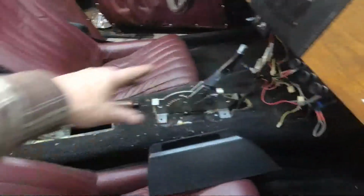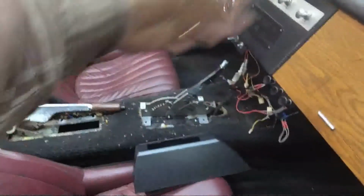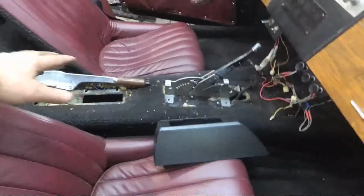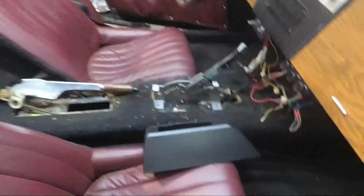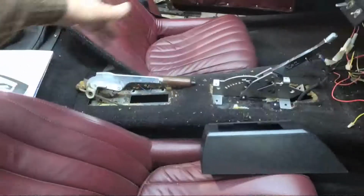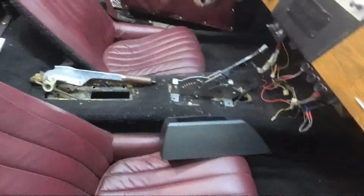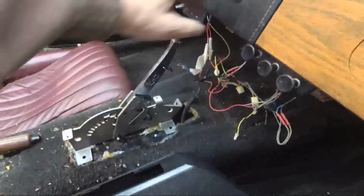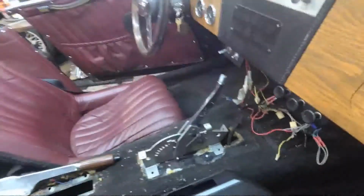Now, what I want to do is actually build a full-length insert here, wood grain, black vinyl sides, something like that, with an armrest over the parking brake. We'll see what we can do there, or armrest coming out with a slot maybe for the brake handle to come up in. But yeah, I don't want it any further forward than that. That's where my hand handle would be. That's in park right now.